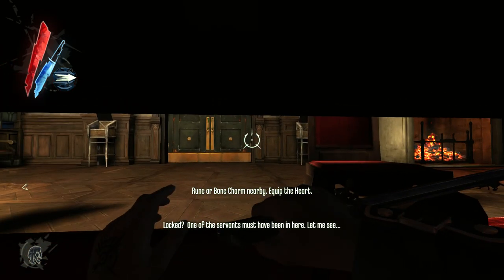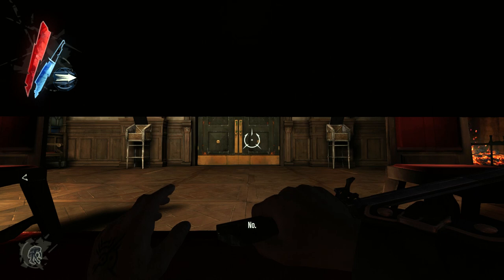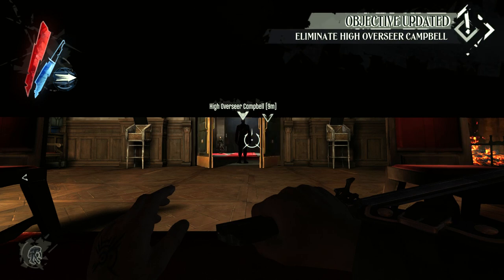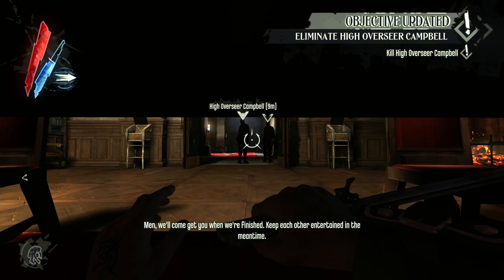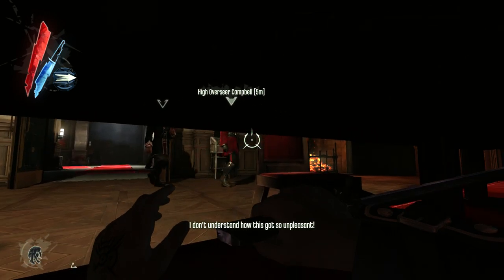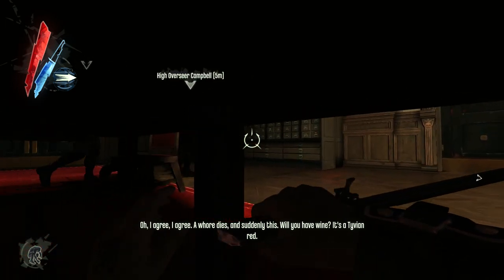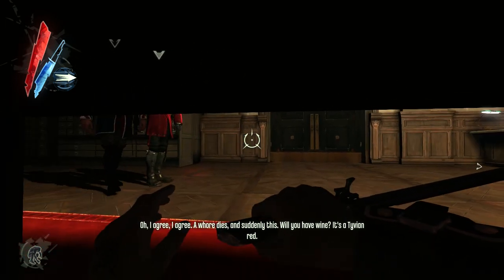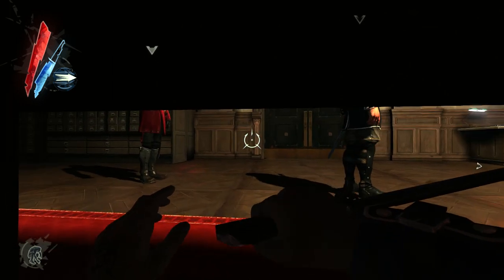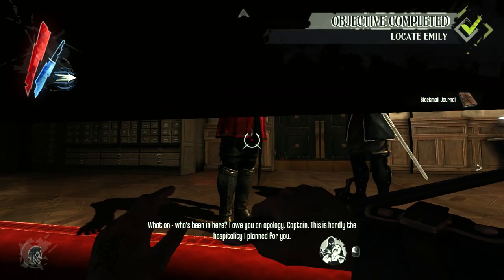Servants must have been in here. Let me see. It seems I have the wrong one. Not that one. No. Ah, here we are. Now if you'll join me. Men will come get you when we're finished. Keep each other entertained. I don't understand how this got so unpleasant. Oh, I agree. A whore dies and suddenly this. Will you have wine? Thank you. What on earth? Who's been in here?